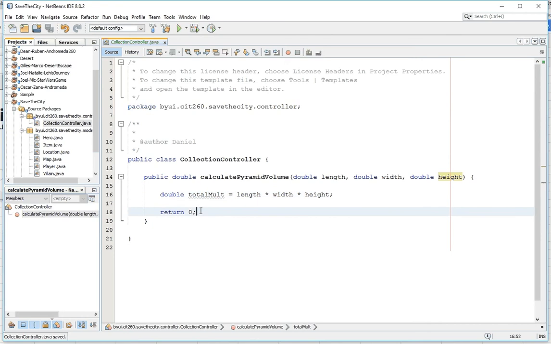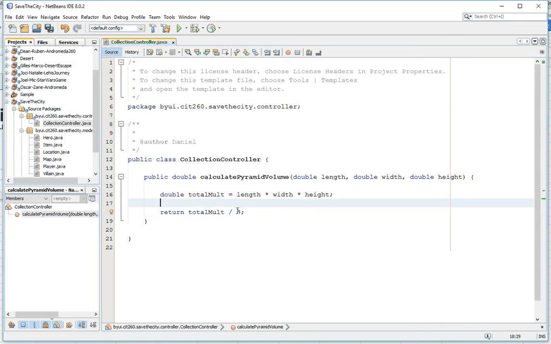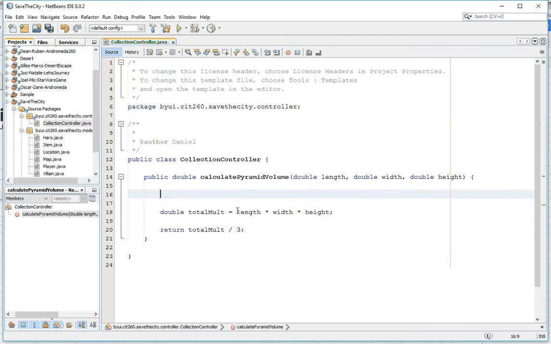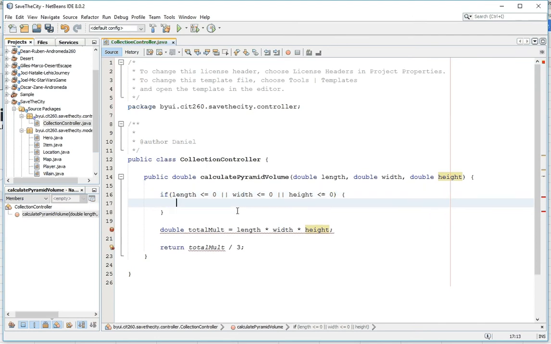And then I just return total mult divided by 3. Actually, before that, I need to do my sanity checks. The sanity checks: if length is less than or equal to 0, or width is less than or equal to 0, or height is less than or equal to 0, then I return -1, which is my error condition.